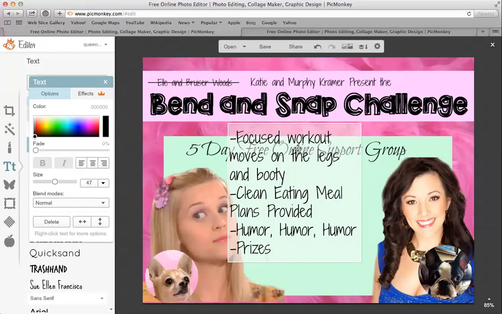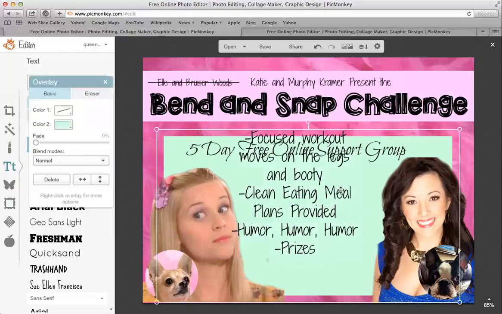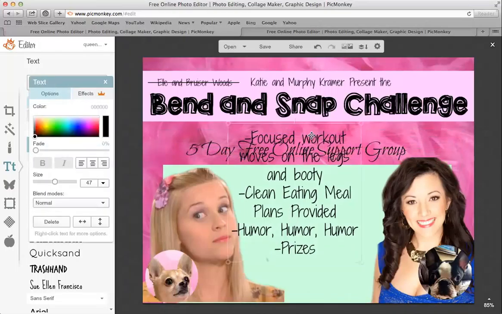To make this centered so it will fit in the middle between Elle Woods and my head, I'm going to go over here to the text box, click the little center button, and there it's centered. But it's too big, right? Well, we're going to fix that. Now there's this here. Sometimes the overlays really annoy me and I just move them around.